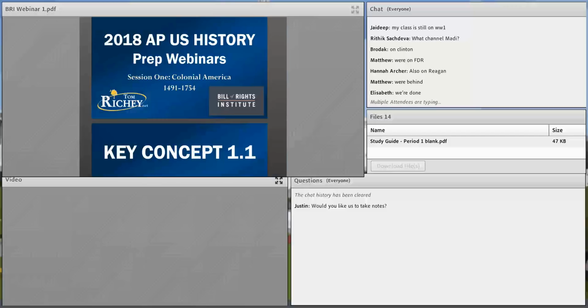Now, my intention here, I'm not going to be following the numbered periods strictly necessarily, because remember that the numbered periods are never specifically mentioned on the exam. But as far as this goes, I'm going to cover colonial America, which aligns with the so-called APUSH period 1 and 2.